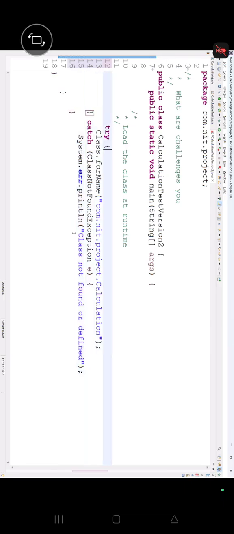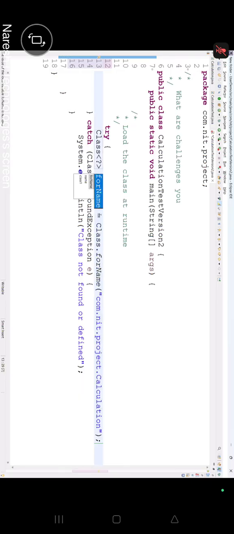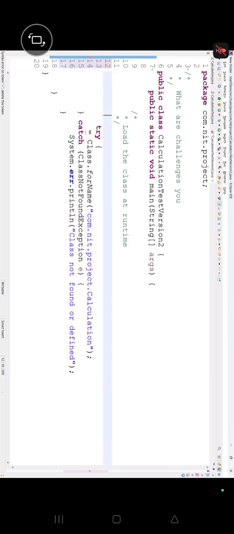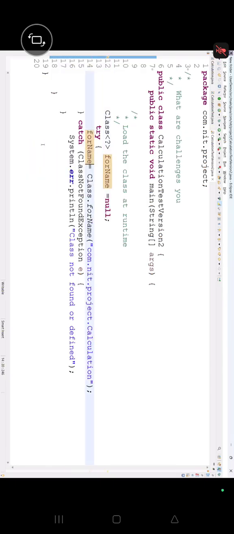Okay, now what will happen, guys? Here you can see any class which you pass from the user, these things you can pass from the user. When you are passing from the user, it will store inside this place. So what I will do, Control X, go here and write null. Why? Because we should use this class globally. So I'm writing here forName.